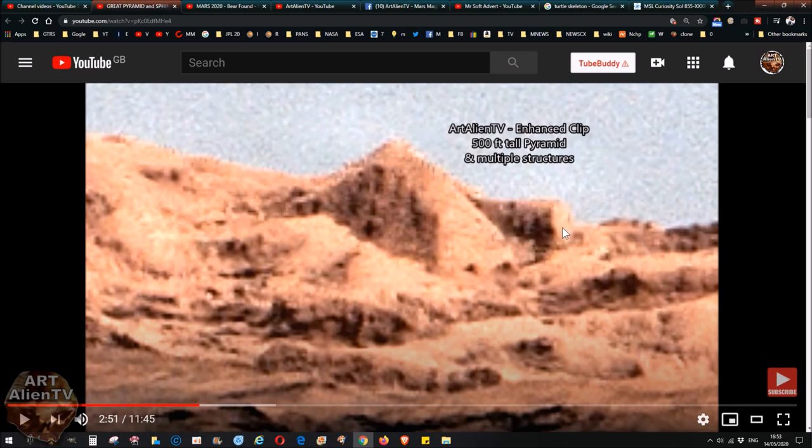You've got this rectangular building here. You've got some incredible details on top of this pyramid. And this is the looming, towering ziggurat or pyramid that's been watching over these things on the ground we're looking at today. And it's probably millions of years old, and it's about 500 feet tall, bigger than the largest one in Egypt, at Giza. This is massive, okay? So there was definitely people there. The question is, which ones built this pyramid?